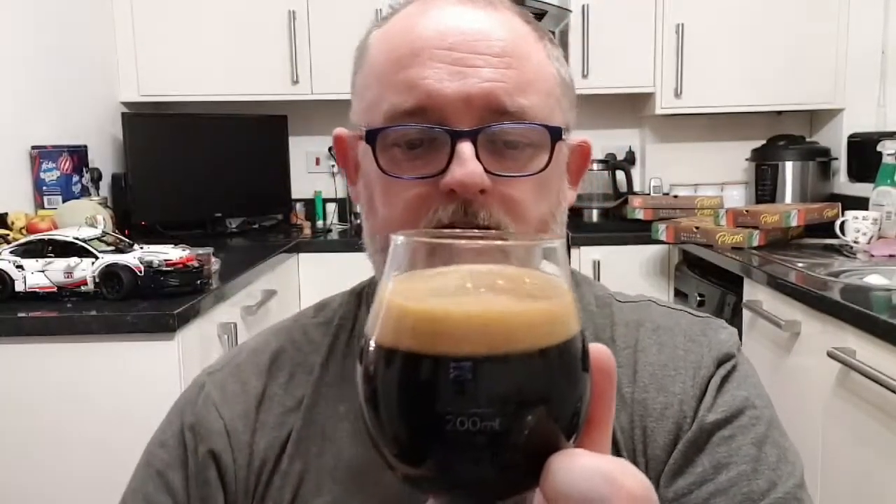That is a lovely smell — got a nice crackle to it. Bearing-wise, what have we got? We've got another jet black, obsidian-like beer with what is about a quarter of a finger of head — no head whatsoever really. It's got a very thin line of tan air bubbles as the head. Looks great, looks great — and it's gone.